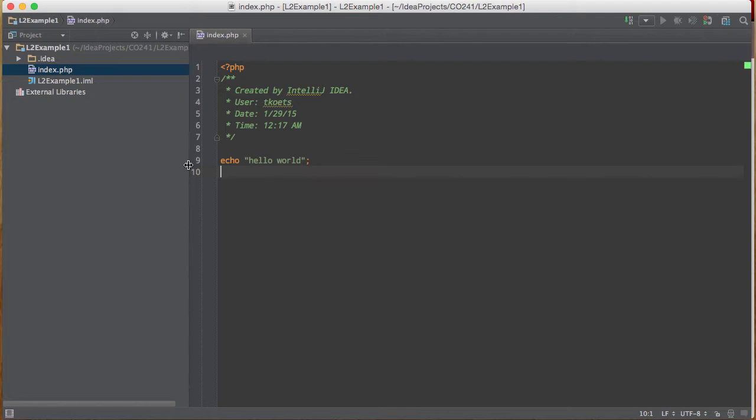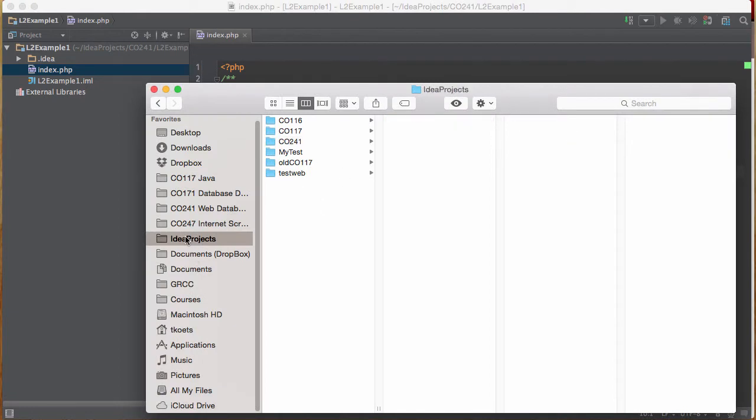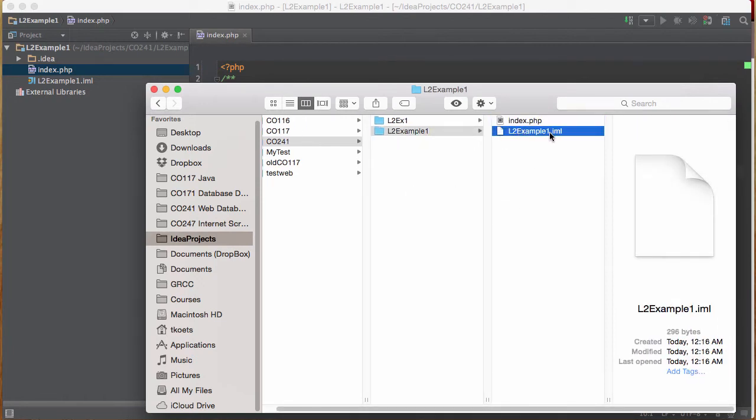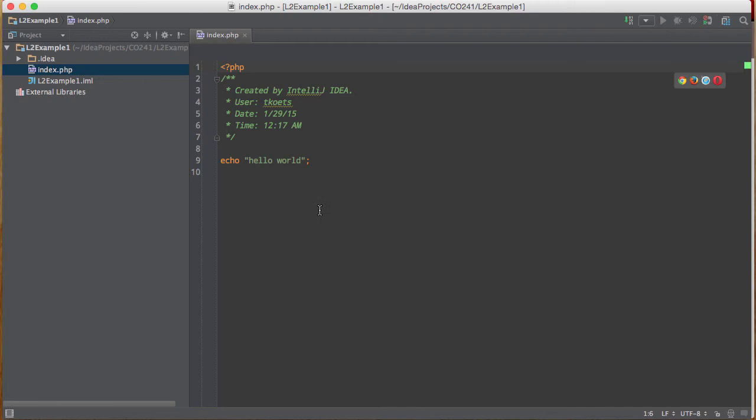That said, they're very helpful, and if I wanted to take this project and put it on a real web server, I would go into my IDEA projects and land right into my project here, and I would take the files I need out of here. I wouldn't take the IML file, but I'd take everything else and FTP it up to the web server and host it. So hosting it on a production server is not that big a deal, and running it is actually quite convenient and simple as well if you do it within IntelliJ. And that's also true of NetBeans, and it's also true of Eclipse.